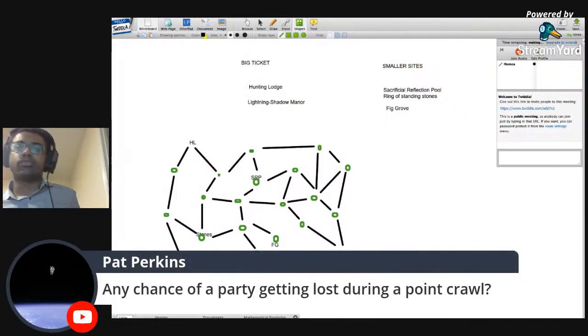Pat's asking, any chance of a party getting lost during a point crawl? I'd say yeah. If the players aren't keeping track of where those nodes and connections are, just like in the wilderness, if you're going along and you think, okay, I'm going to follow back to this big oak with the split trunk, I'm sure that those of you who've been out exploring, maybe you can't quite get back to that one.